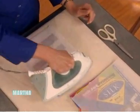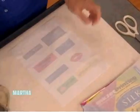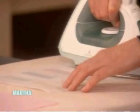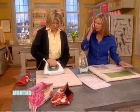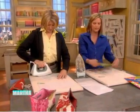You iron it on for how long? Just for 30 seconds, not too long. It doesn't take long at all. Then you simply cut out your label that you want. You can make them any size, any shape. You can cut them in a shape if you would like.